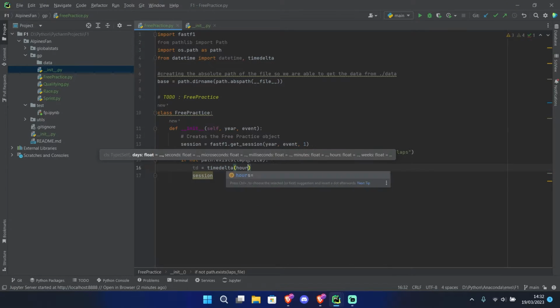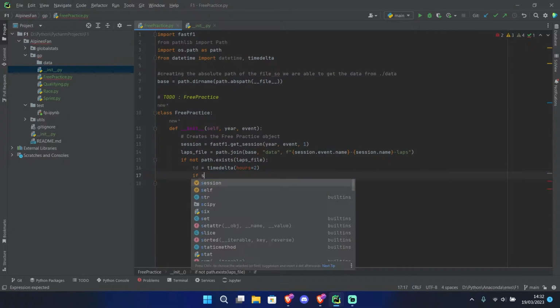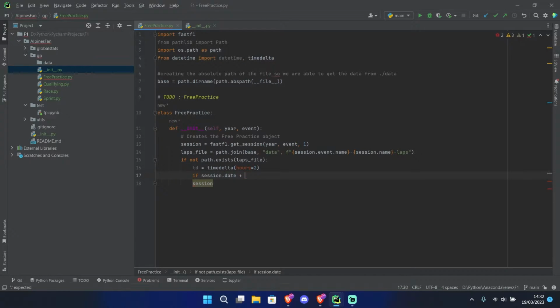To verify if the data is already loaded and saved on our computer or our server, we're checking if the file exists. If it exists, because it's created the first time it loads, then that means the Grand Prix is supposed to be loaded at this time.